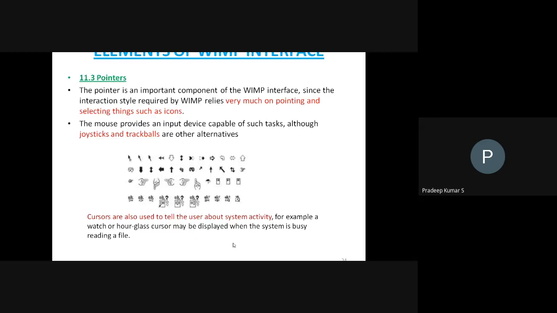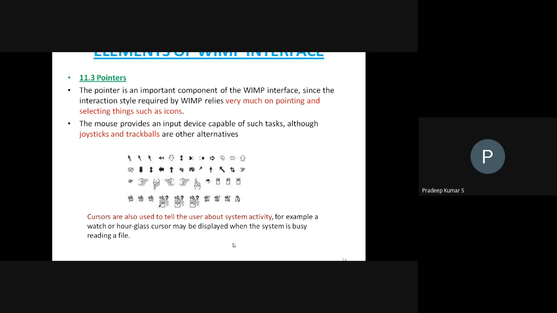So that is the menu icon, window icon, menu pointer. This is right. Here the pointer is an important component in the WIMP interface. Here I can choose the menu. How can I choose? Especially the cursor movement: the mouse takes care of the responsibility for the cursor movement. That is a pointing device. Not only the mouse, I can use the joystick or trackball.